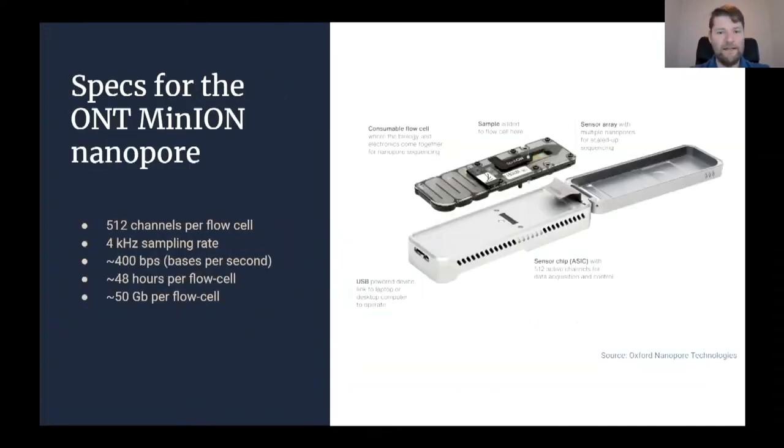So in the end then, this is kind of what's happening inside of this image that we see here, the machine that is here. The flow cell, the black part here, has about 512 channels, sort of pores, per flow cell. So that gives you the ability to read sort of 512 DNA molecules in parallel. The ammeter has a sampling rate of about 4 kilohertz, so it's not a lot actually.